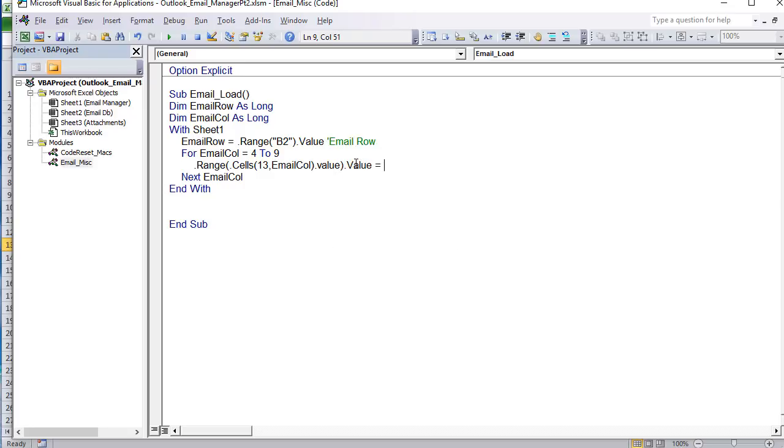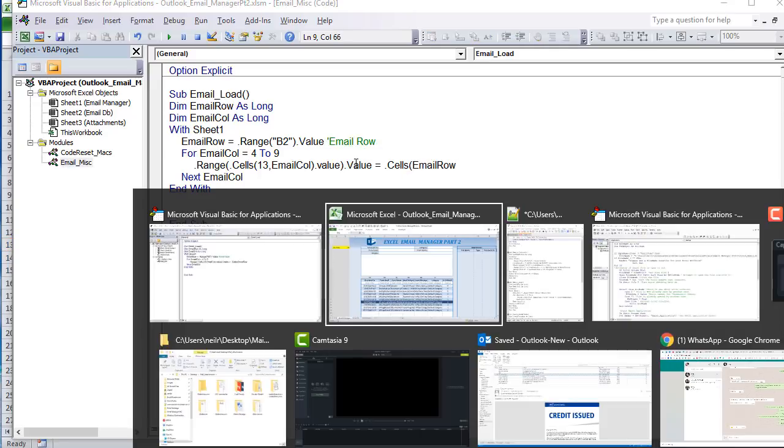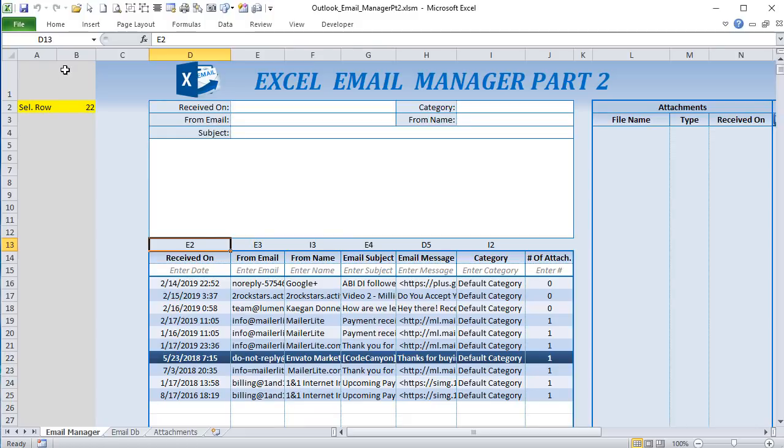Well, we're going to use .Cells again. And this time, the row is going to be whatever our email row is. In this case, let's pull it up. In this case, our email row is 22, right? Our email row is 22. So it's going to take 22 and loop through this one, then this one, then this, all the way to the end.